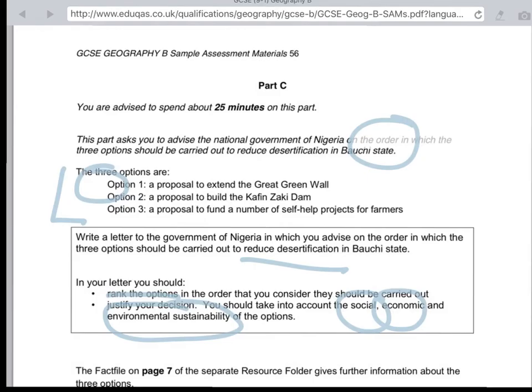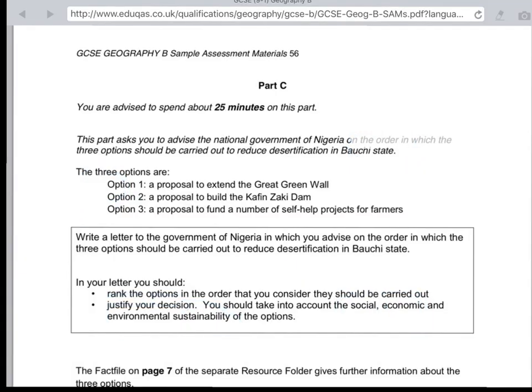Let's say, for argument's sake, you're going to go number 1, 2, 3, and you're going to use these 3 things here. And you're simply going to say that option 1 is the best, option 2 is the second best, option 3 is the third best. So what you will do is you are going to open up with perhaps 1 sentence, 2 sentences, basically saying what the ranking is. And then you're going to write a paragraph about option 1. That paragraph is going to have 3 sections. You're going to start off by telling me the social.